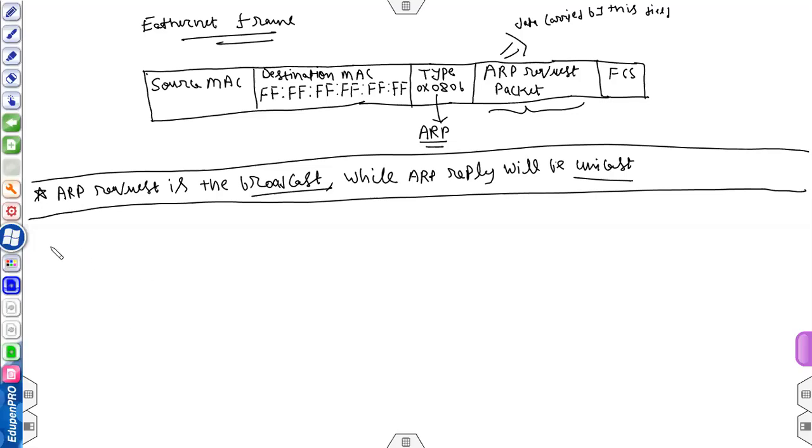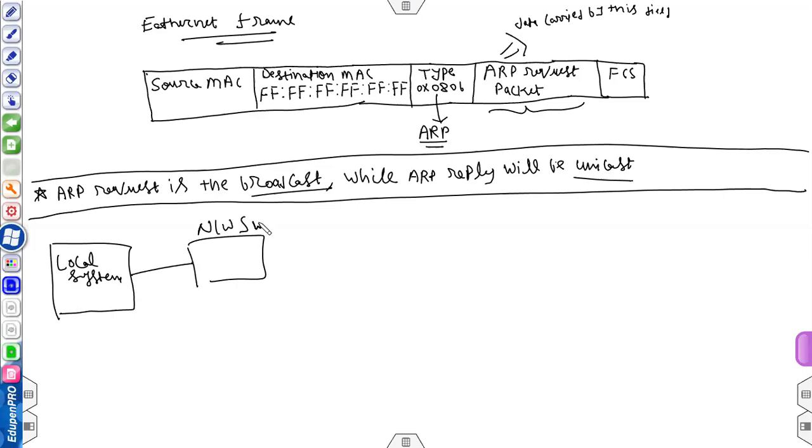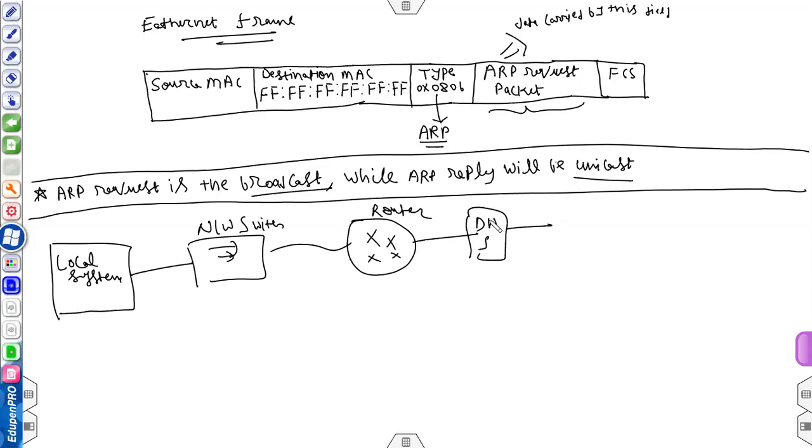तो हम वापस से यहाँ पर डिवाइस बना लेते हैं. This is local system. Okay, now this is connected with the switch, network switch. This is somehow connected to the router, and now you know very well what is the meaning of router, gateway kind of the thing. Then a DNS and the outer world, DNS and the internet.